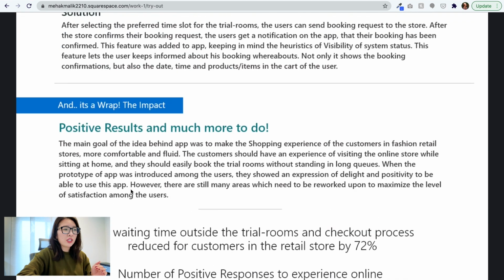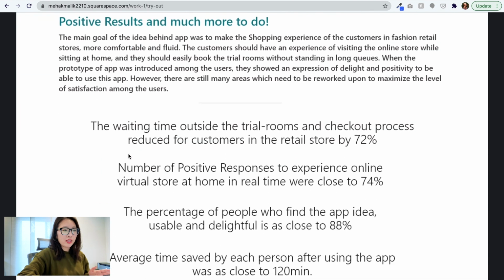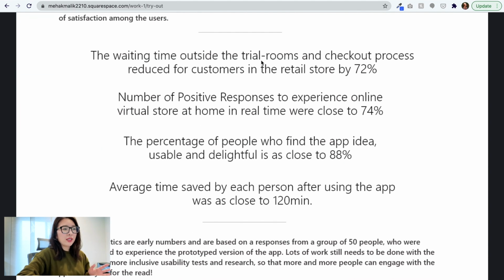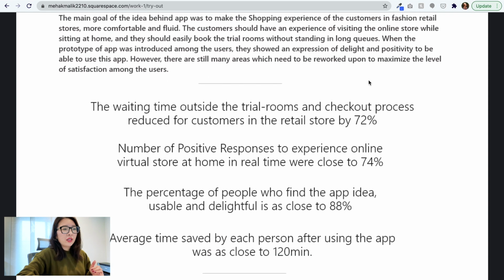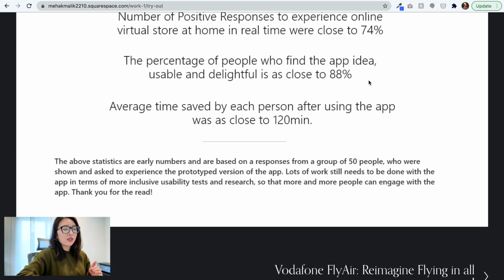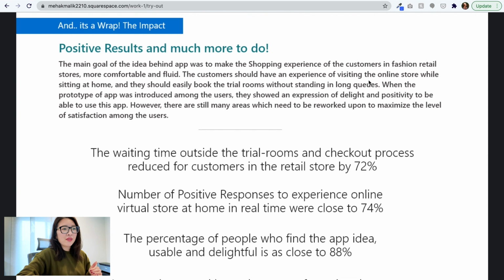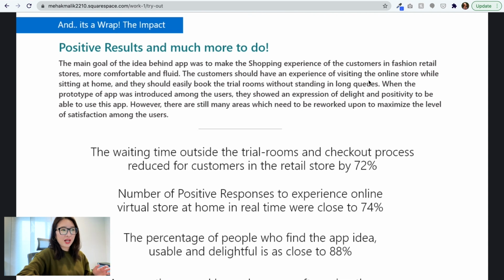I think now we're getting to the end of the project. There is a summary section at the end talking about the result and some afterthoughts. Then I see there is some data Mehak has here talking about how the design has impacted the business. This is awesome. Always love having some data to talk about your impact and the result.